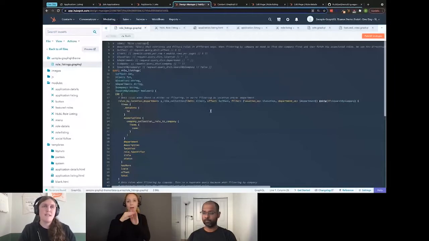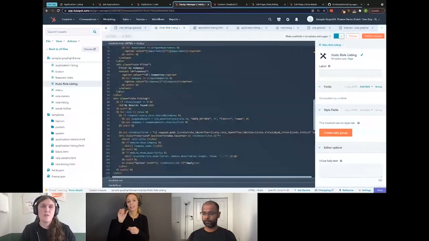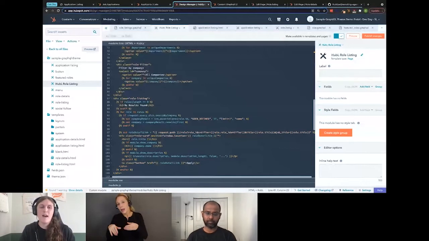You'd have to know the CRM objects functions to grab the roles in the companies. You need to know the individual CRM object function to grab a single company. And then you'd have to know the CRM associations function to grab the company related to a role to display the name on the card. And for that, you need to know the association ID.